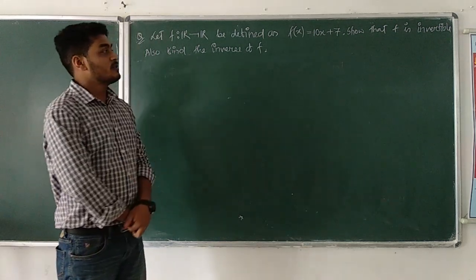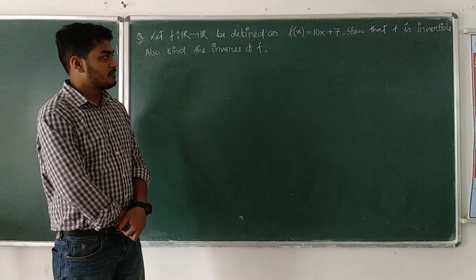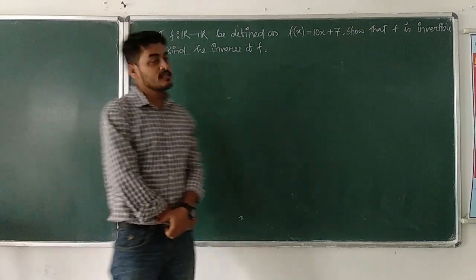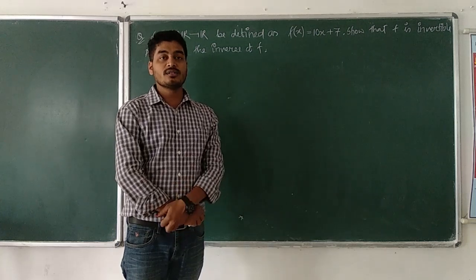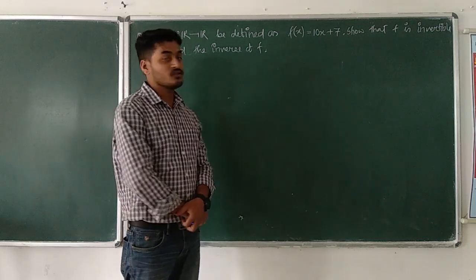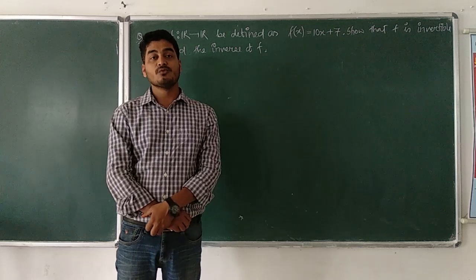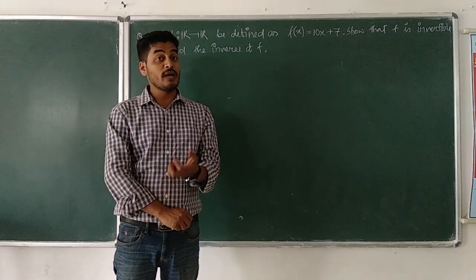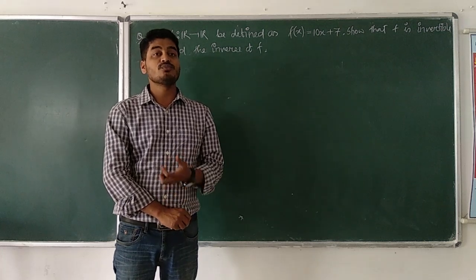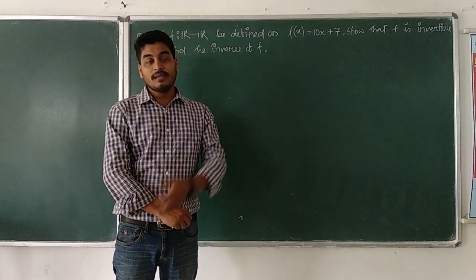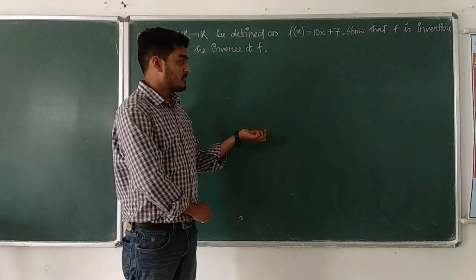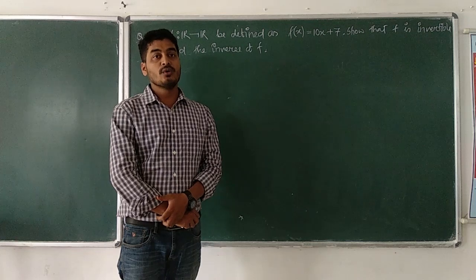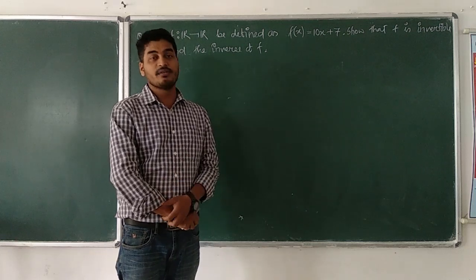Okay, listen. First of all, in the previous lectures we have got that whenever we have to say the invertibility of any function, we can say that whenever a function is bijective, that means one-one and onto both, then the function is said to be invertible. That means to have the inverse, the function should be one-one and onto both. But in the last lecture, we have got that without checking the one-one and onto condition also, we can easily discuss the invertibility of any function.